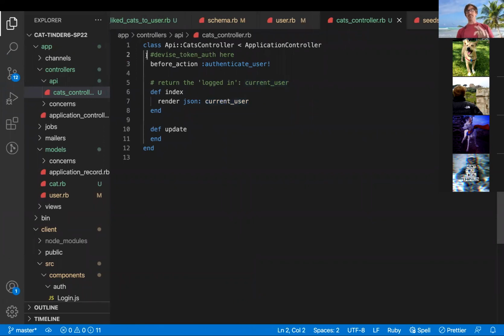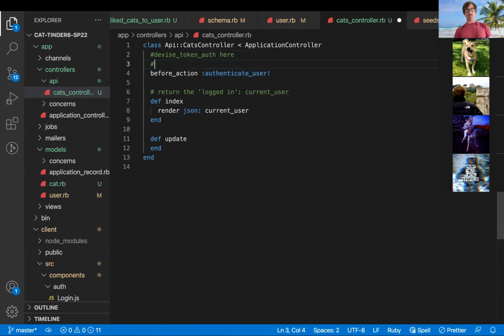This is the last piece of authentication. We go back to our backend, and before our actions, we can authenticate the user. This is going to check the token that was sent in the request.